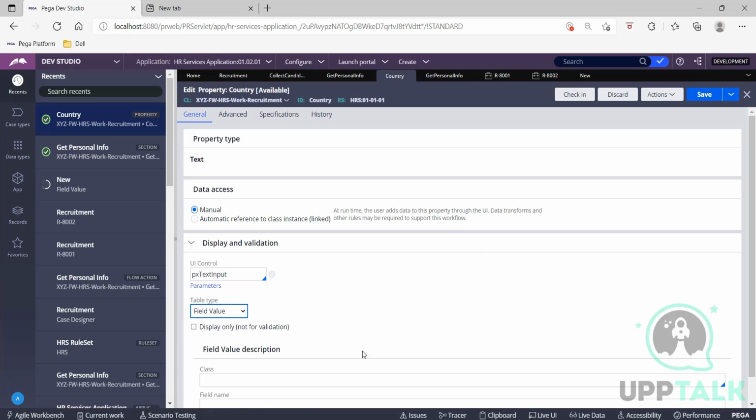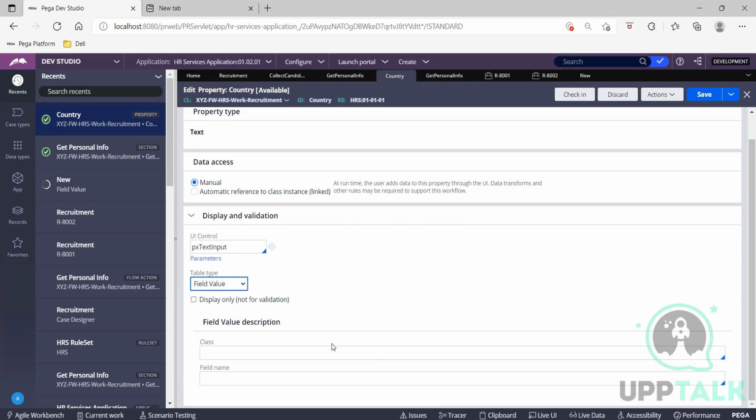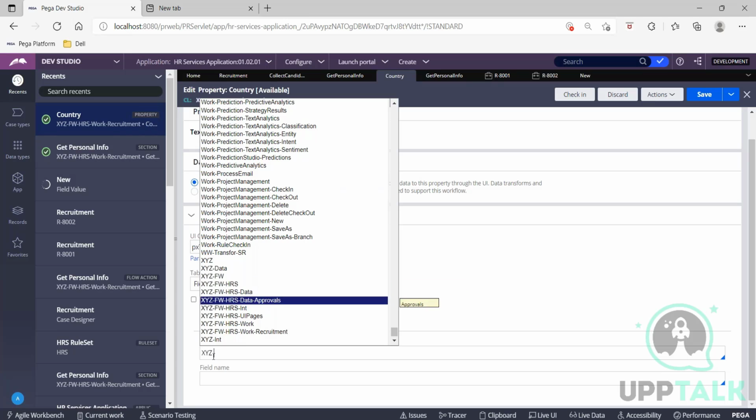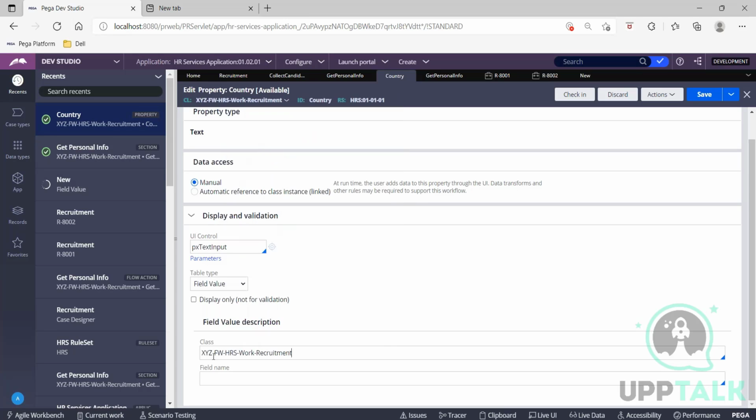I don't need to define anything here, just mention the field values, and you can decide which class you are going to look at, for example in XYZ, and which field you are looking at. I want the country related field.